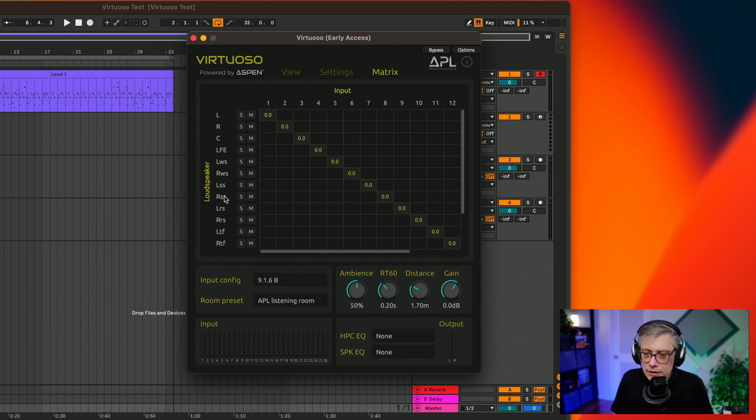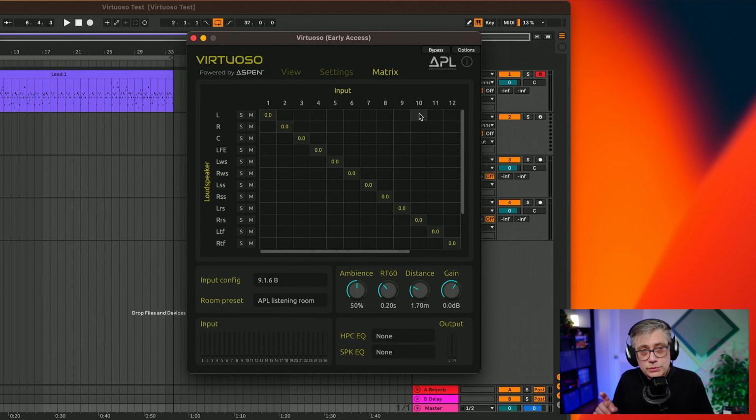In our particular case, and once again, this is something that you need to figure out best. The way I did that was through trial and error. So I went into the Beam plugin, position sound, and checked out where the sound actually goes. But here I'm just going to show you how to do that. Once again, the Dolby Atmos Composer is sending the wide speakers, the left and right, on channels 9 and 10. And the Virtuoso is actually expecting them here.